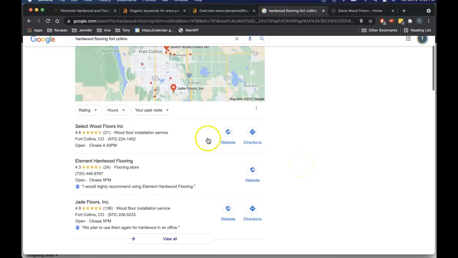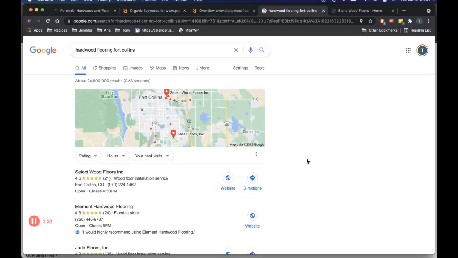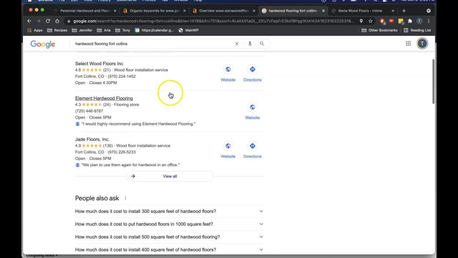What these citations get you is a good ranking factor for this map pack. So I'm hoping you have a Google My Business listing. If you don't, you should go out and get one. They're free. Once you have one, getting these citations is important. It helps get you up to the top three here, which is where a majority of the clicks come from for local lead generation for local service companies. A lot of people think it's ads, but in all honesty, a lot of people have ad blockers, so they never see them. Others have had bad experiences with them, so they don't even click on them. They tend to go down here.